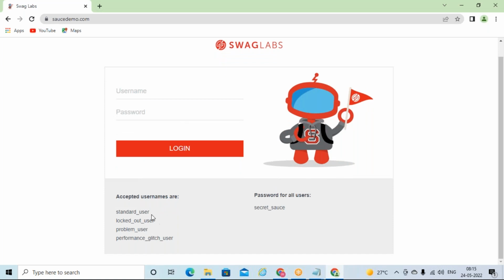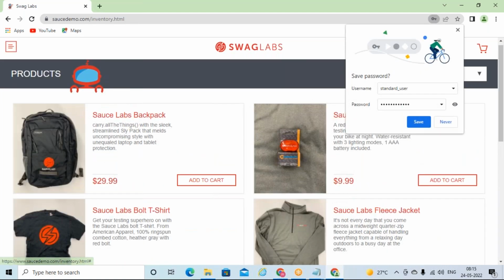There are some user credentials I have, something like user ID standard underscore user, and the password. So I give some credentials, and somebody is trying to access this website in order to purchase some products. It's a sample application.